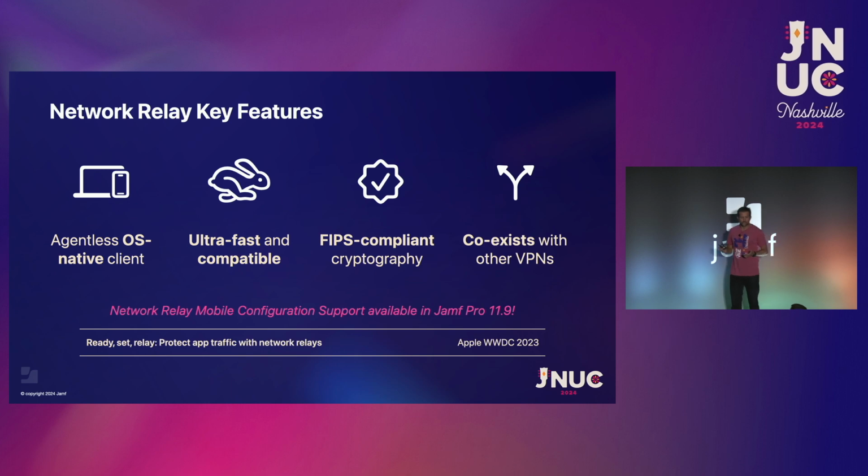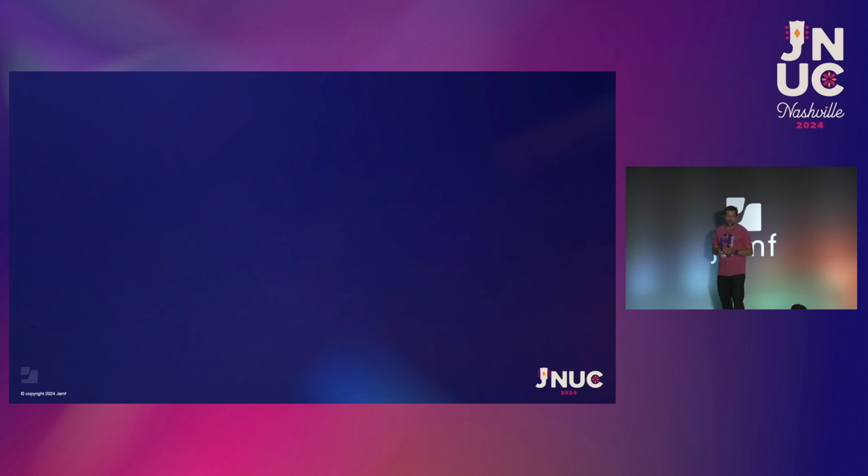Now, as far as support, we've added network relay mobile configuration support in 11.9. So if you have a network relay provider that you would like to configure through Jamf Pro, it exists there today. There's a great WWDC video that you could check out if you want to learn more details about what relay is. Now, we mentioned it today, but I am really, really excited that we're going to be introducing our Jamf Network Relay Service.